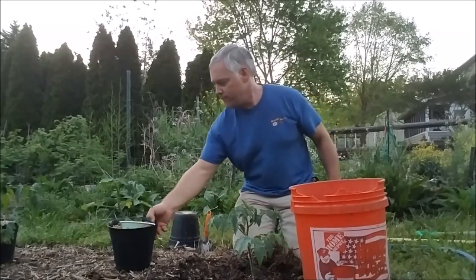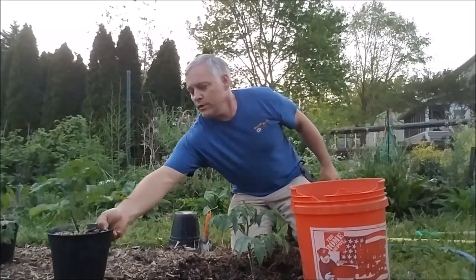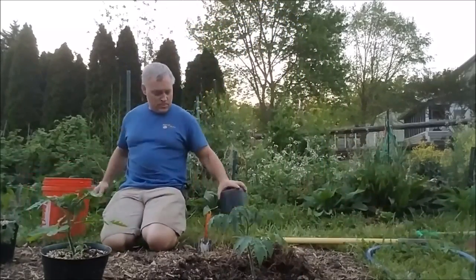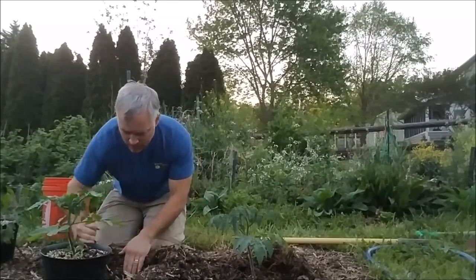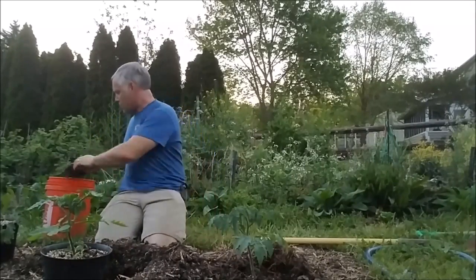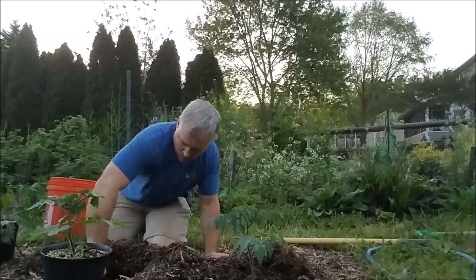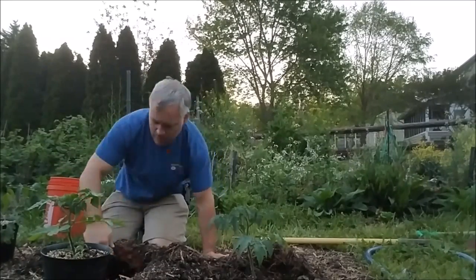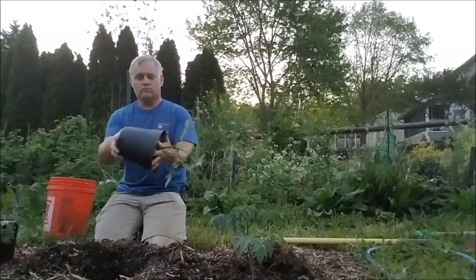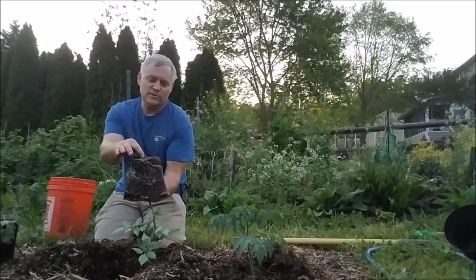All right, next, this is an Isis Candy cherry. I haven't tried that before, but I'm looking forward to it. It's got some nice roots around the outside there too. And it's got a bunch of earthworms on the bottom.